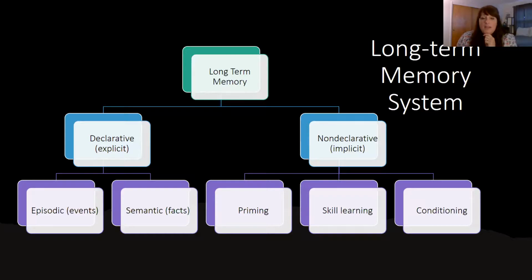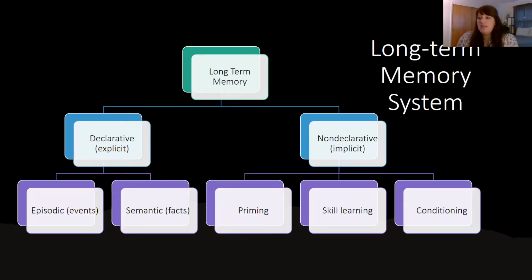Because the goal of teaching students information and having them think about it in short-term and working memory is then for them to move that information to long-term memory so they can access it when they need to, or they can tie it into other information they already know.